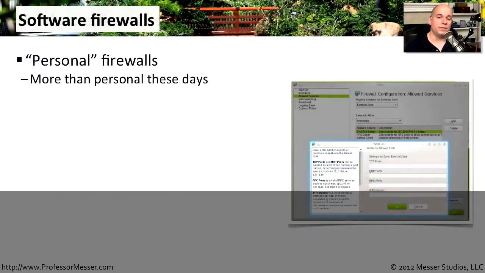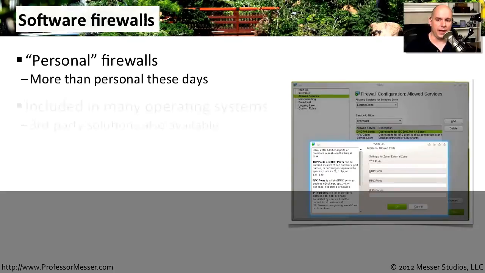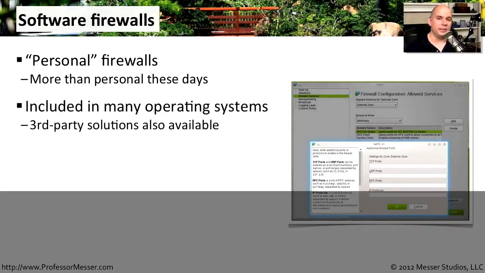Of course, we also have firewalls that will run in our operating systems as well. These are software-based firewalls. We sometimes call them personal firewalls. And these days, every operating system you'll find has a firewall that is built into the OS. If you have an old operating system or you just don't want to use the firewall that comes built into the operating system, there are also third-party firewalls you can get as well.